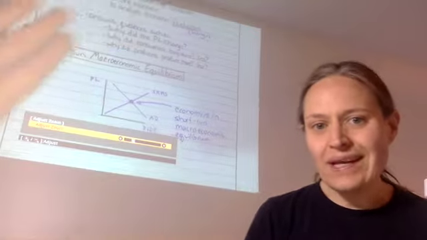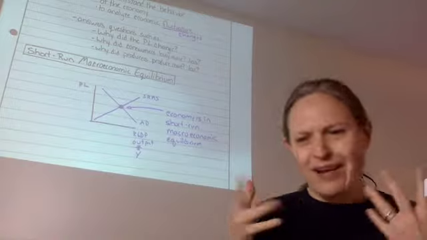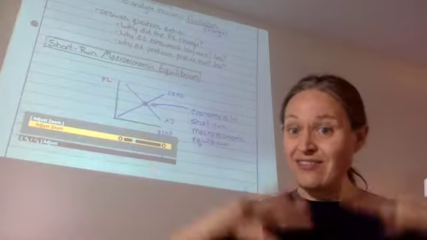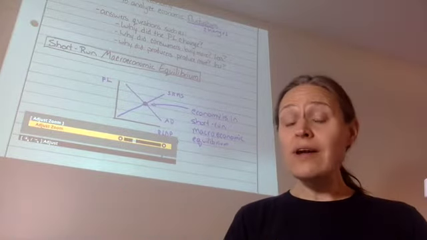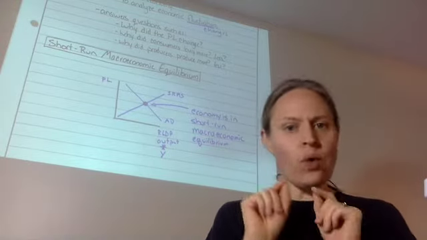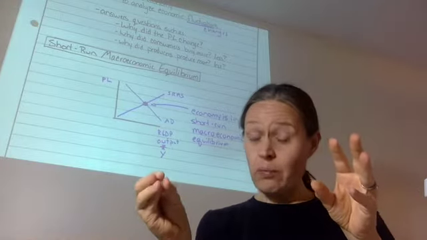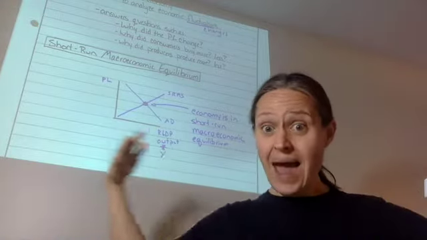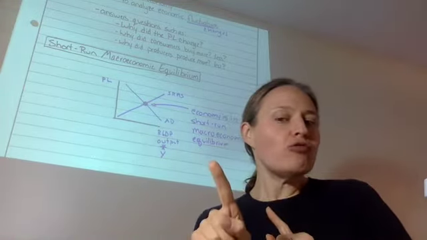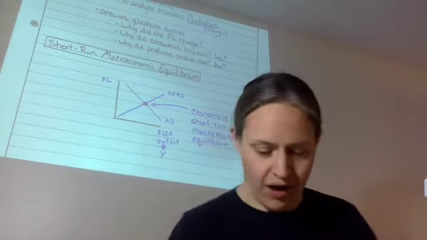So short run means a relatively short amount of time. We can think of it as kind of less than a year-ish. And macroeconomic, we're talking about the entire economy. And equilibrium, remember, just like when we were talking about the regular supply and demand curves, that equilibrium point was where everything that got produced was also bought. Well, same thing with this big macroeconomic equilibrium, but instead we're not just talking about one good or one service. We're talking about the entire economy.